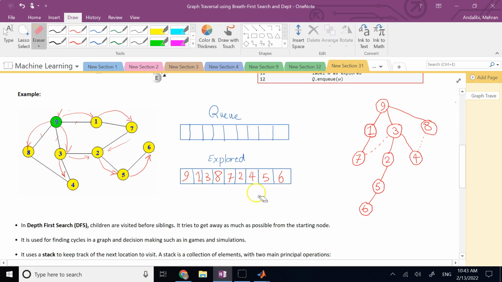Okay, so this is the order of the nodes to be explored. And as you can see, we went this path, but one at a time. We didn't go all the way down from 9 to 1, 7. We first visited 1, 3, and 8, the next level after 9. Then we went down to the next level, which was 7 to 4. There was nothing new from 8. It went to 4, so we explored that level.